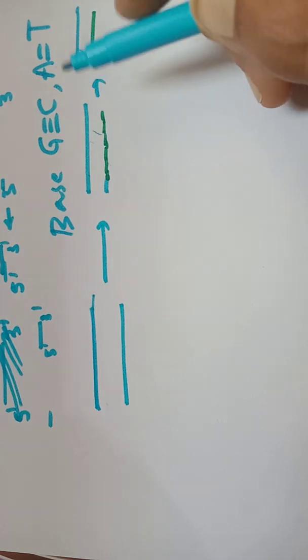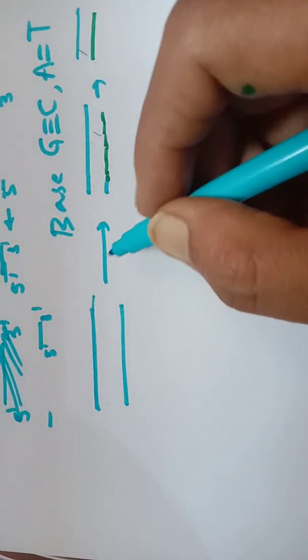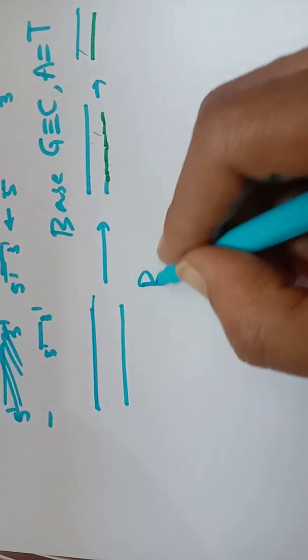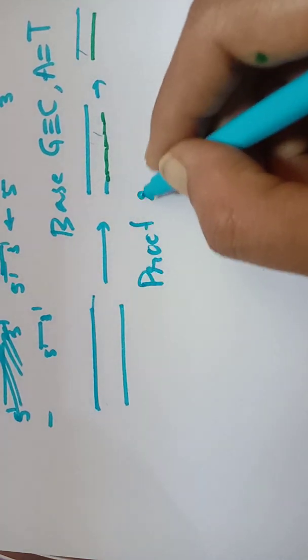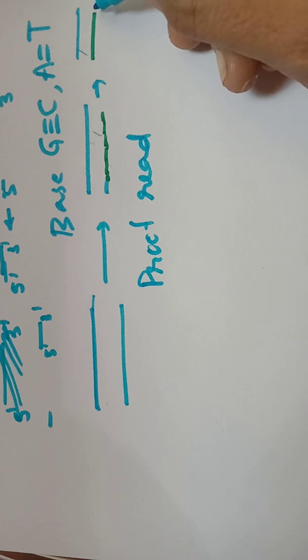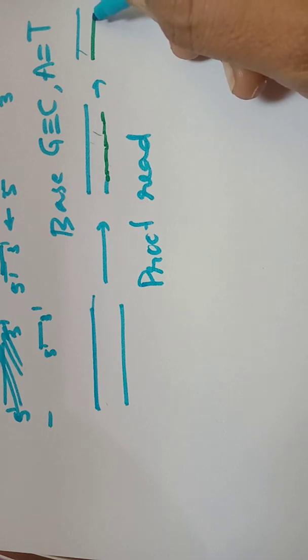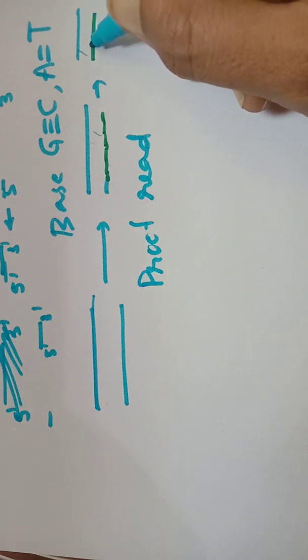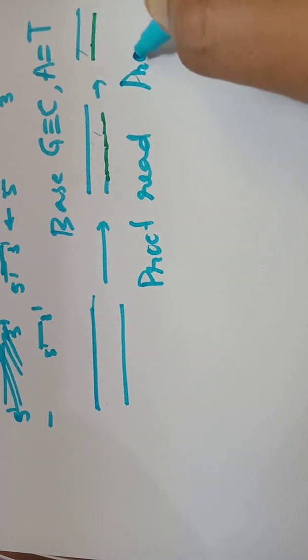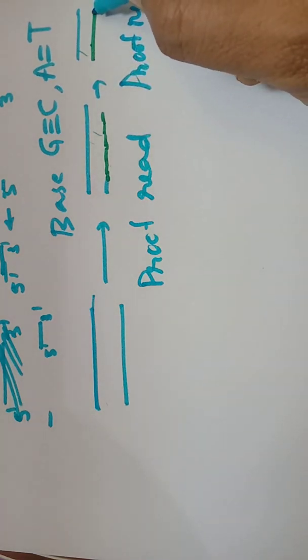To remove that, whenever we write something, we recheck it again. That is known as the proofreading activity. So once it completes here, it will come back and recheck. It will do the exonuclease activity from this direction. That's why it is known as the proofreading activity. It will start checking from the opposite end.